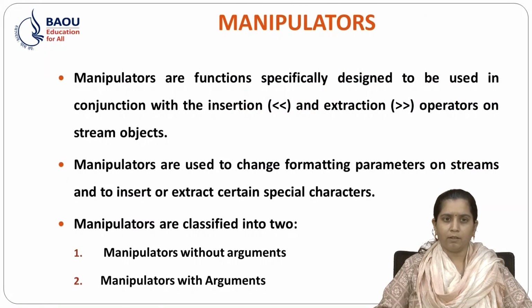So, manipulators. Manipulators are functions specially designed to be used in conjunction with the insertion operator and extraction operator on stream objects. Manipulators are used to change formatting parameters on streams and to insert or extract certain special characters. Manipulators are classified into two types: manipulators without arguments and manipulators with arguments.